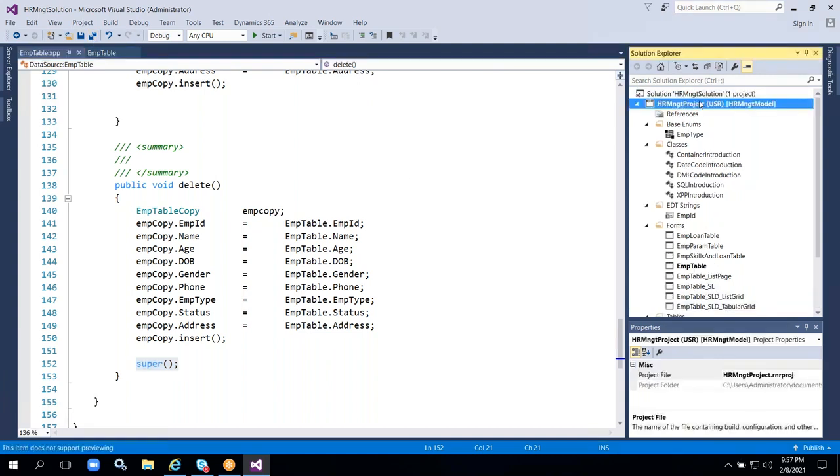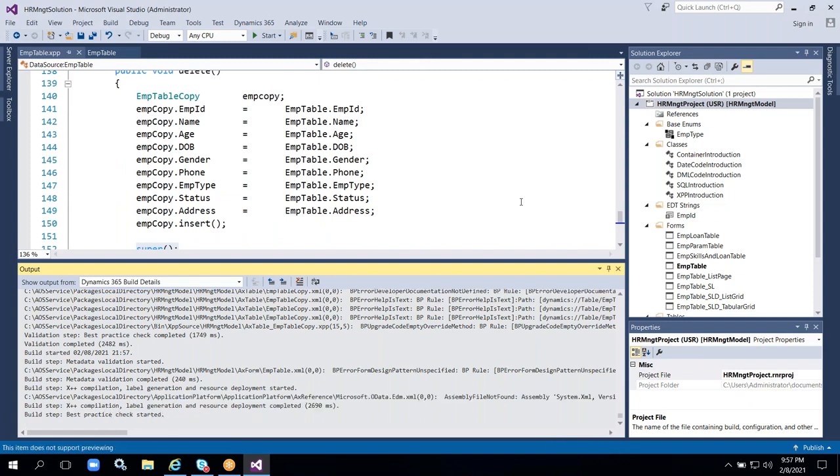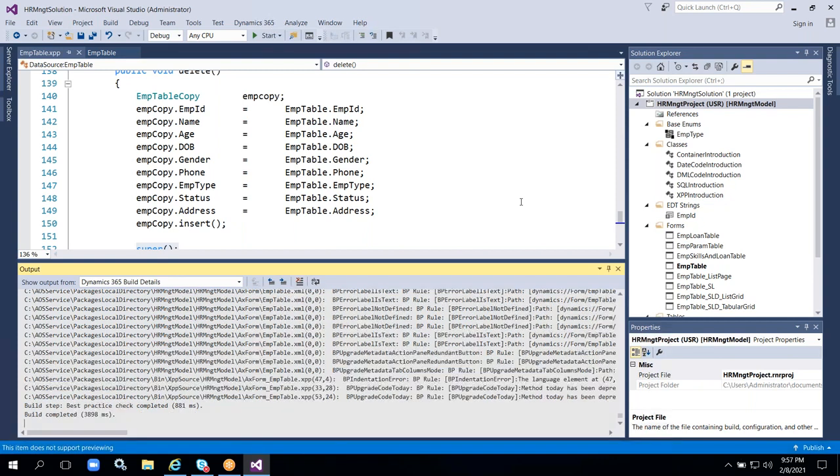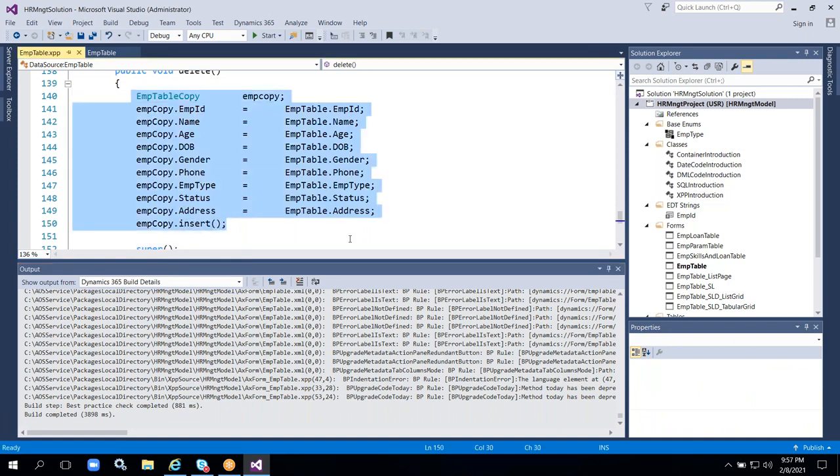So, Arjun, is there any method that will directly copy or delete the record? Because if we have 50 columns in a table, we have to write all 50 columns, which will be lengthy. No, we don't have.